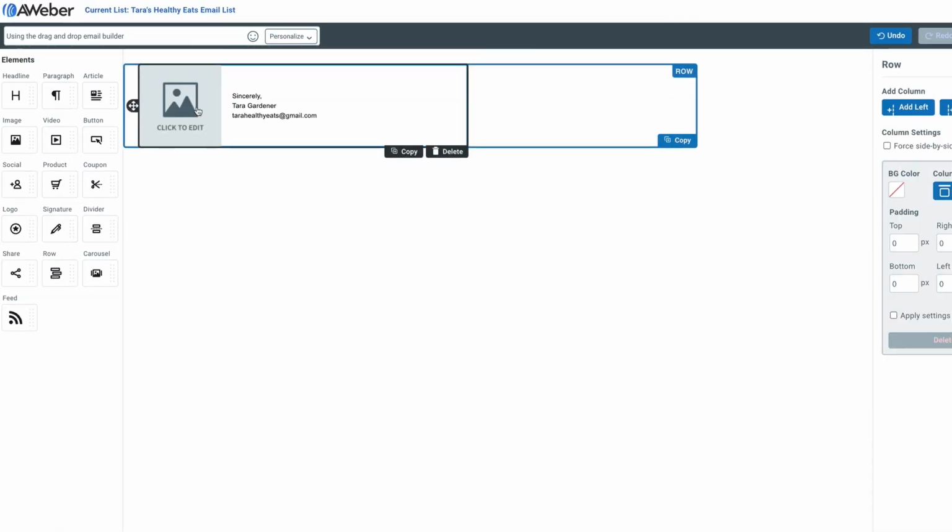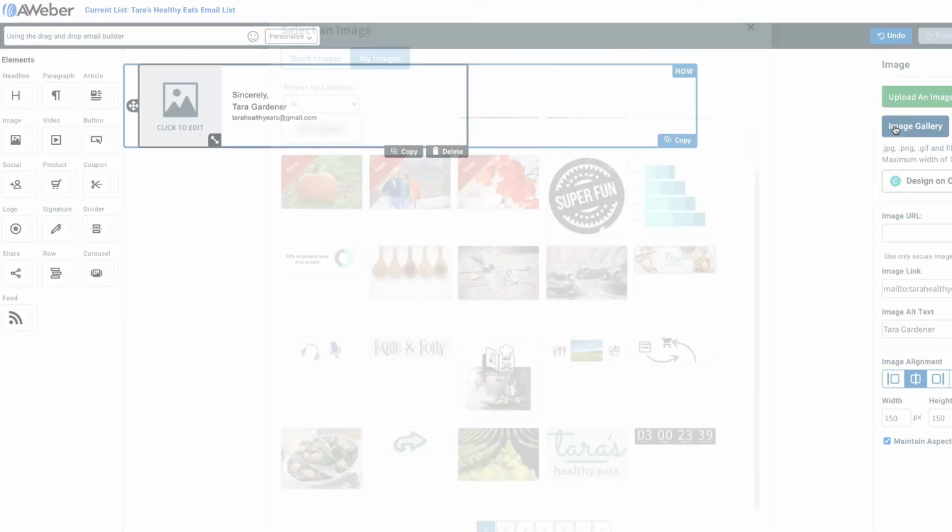The signature element allows you to easily craft a signature for your emails with an image and some information pulled from your list options. You can change this around though, you don't have to keep whatever's in here. Again, I've got a great image we can add to our signature to really round it out.